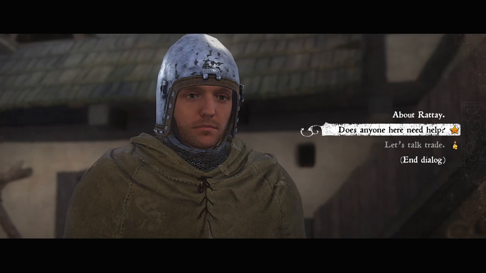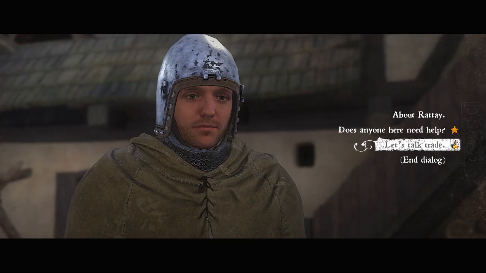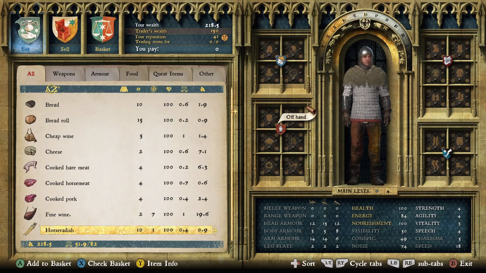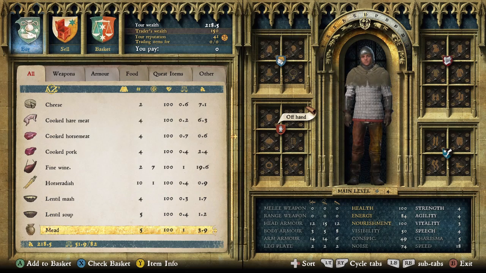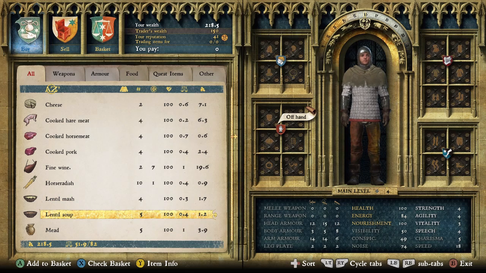He is the executioner, but maybe he just needs a pal. No bet. Cooked hare meat. Minus 3 to... Why are these all against my energy? Those both improve energy.